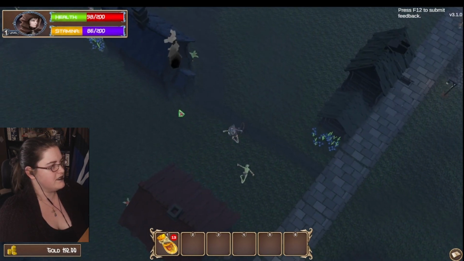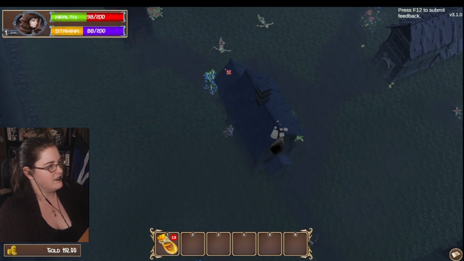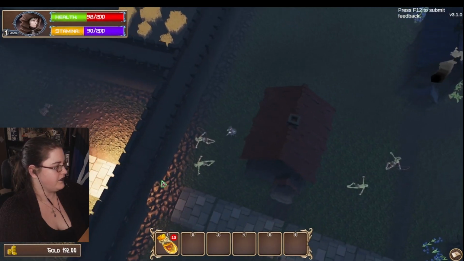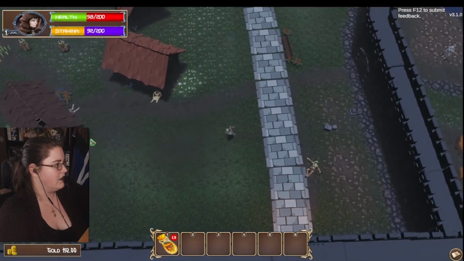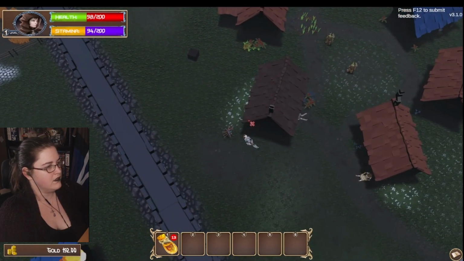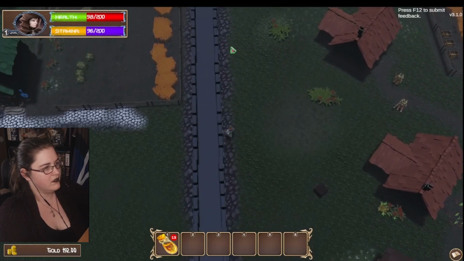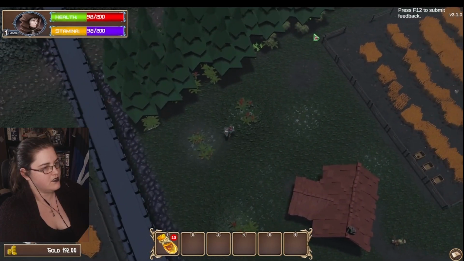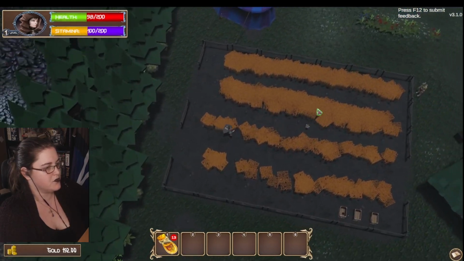Okay, so the save button didn't work, I guess. Oh no, it did. Never mind. Okay. I got worried there. I'm just gonna try to do the outskirts and see if I can see stuff. I mean, we could just go buy more potions, too.